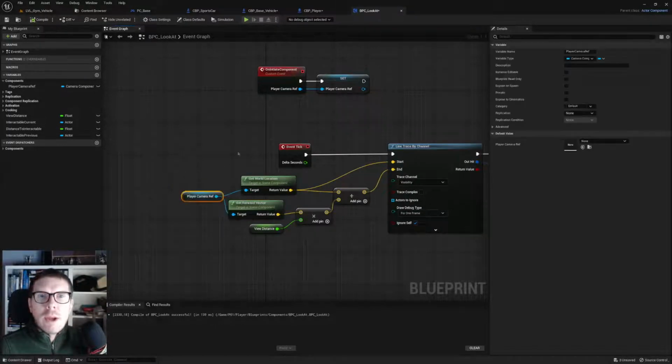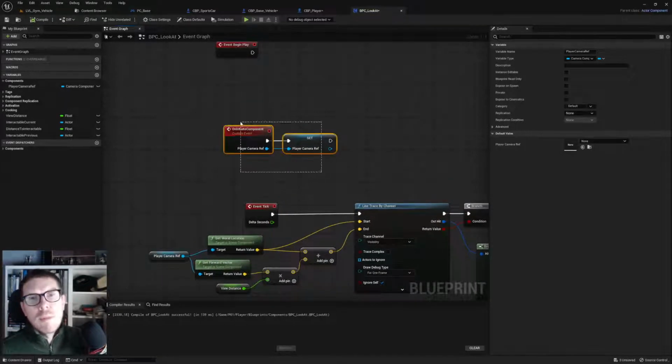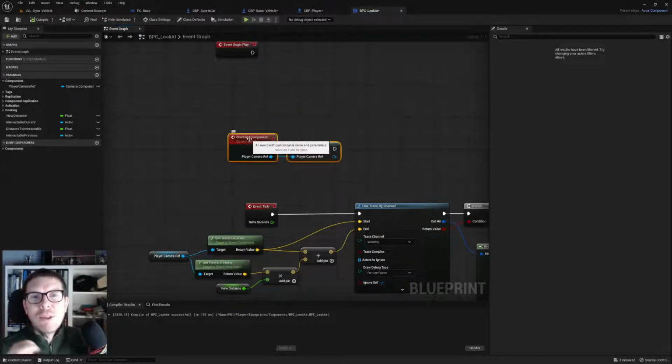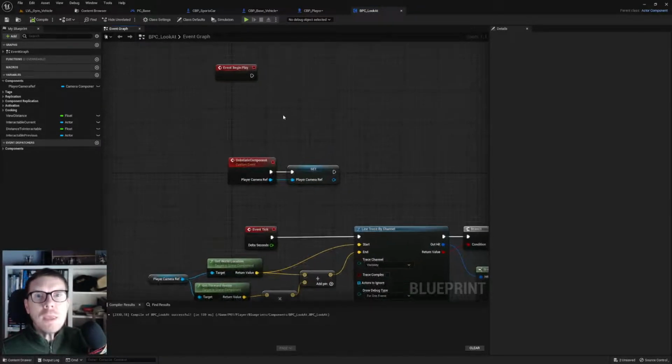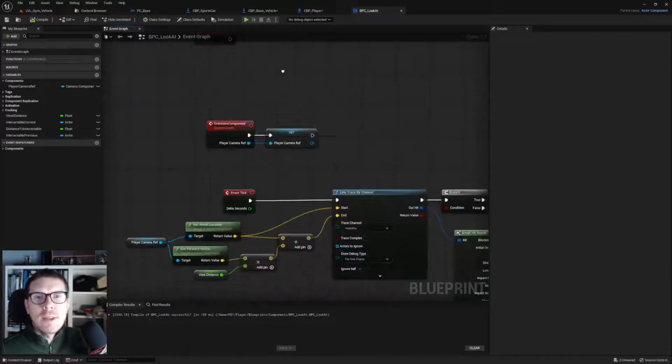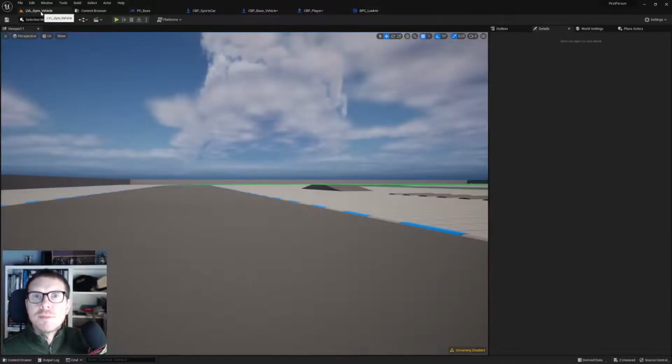So now we're actually delivering the correct, or closer to the actual camera that's on the player, and we're doing that when it's initiated. So let's see if that works.